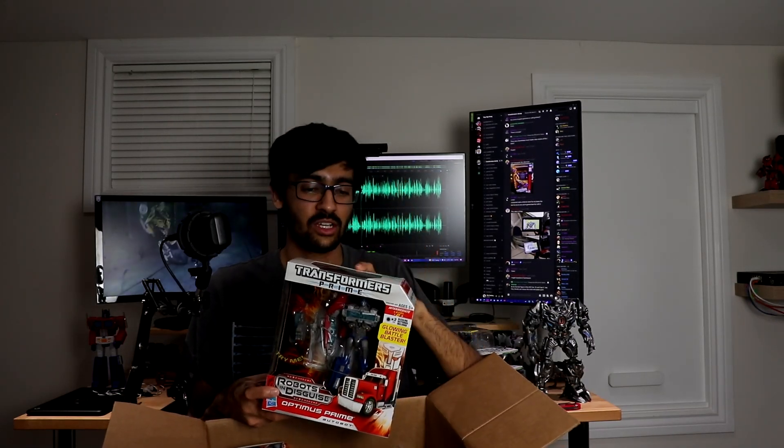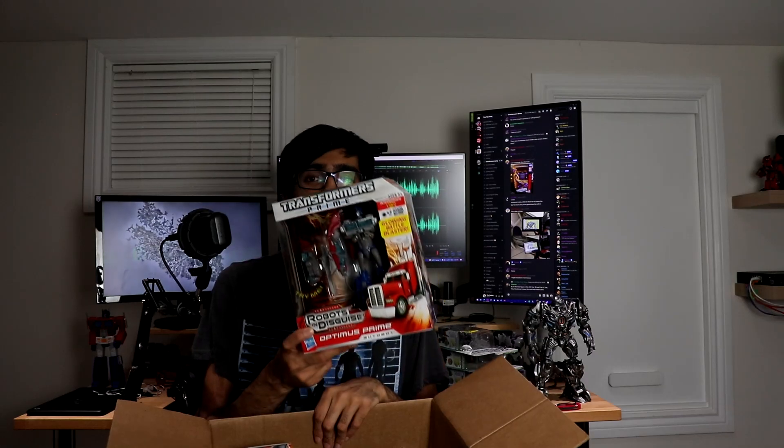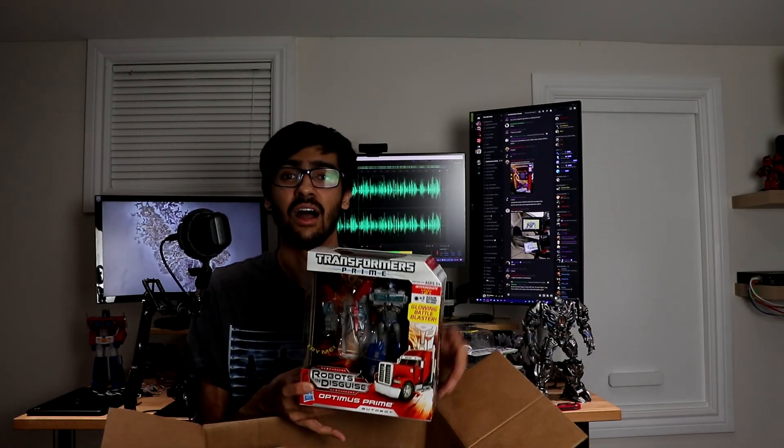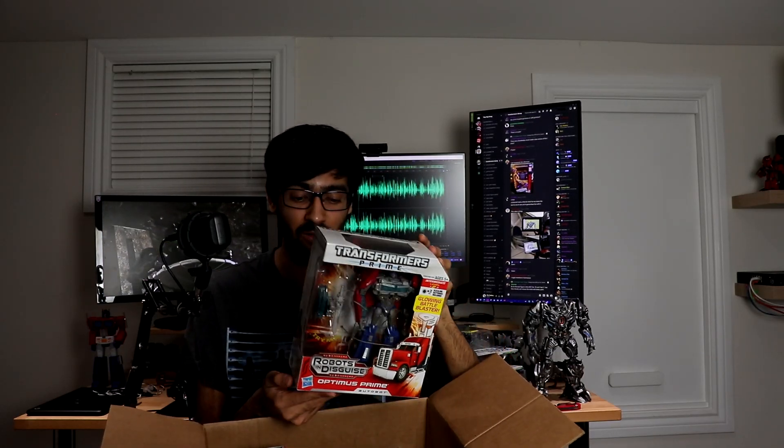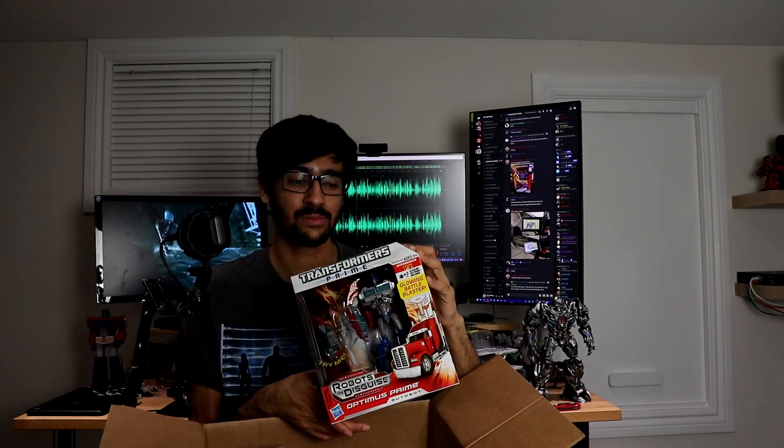The really epic thing - I remember these - all the lights still work, that's cool. We got RID Prime. I know, another stupidly confusing name - this is Transformers Prime Robots in Disguise Voyager class Prime. There are too many Robots in Disguise, come up with new names Hasbro. I know the First Edition is better; I have the First Edition on pre-order - the actual one, not the knockoffs - and I have the actual Takara black one on pre-order too.